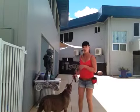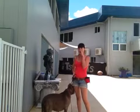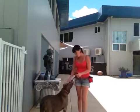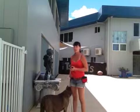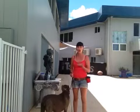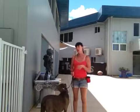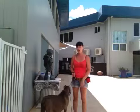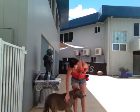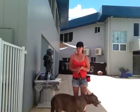And as you can see, I don't have her gentle leader or that halty harness thing on her face. This is because I just want to make sure that she gets comfortable knowing that whenever we go out, we can just slip a leash on and we don't have to go through the whole process of putting that on. I do understand why you put it on, because she's a big girl and she's very strong. And if she wants to go somewhere, she's going to go.